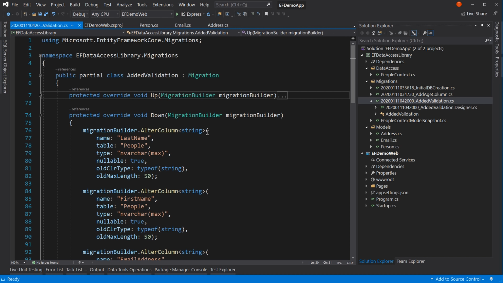Now again, rollback sounds great. It sounds like we'll go back to a point in time where you were before. Well, no. A rollback means it will change the schema of our database, the architecture of our database. It will not put back the data that it deleted. So if you do an up here and you delete data, let's say you have names that are 100 characters long and you cut half of those off, the rollback will not get those 50 characters back. They're gone. You have to go to your backups, your SQL backups, to get that data back.